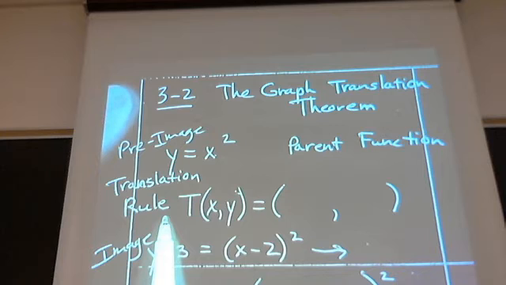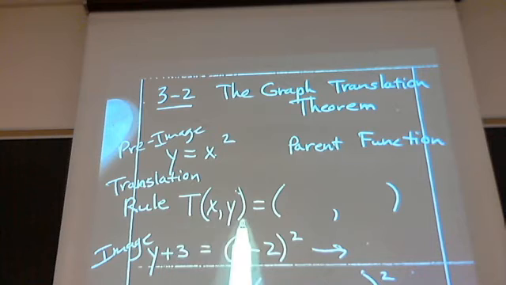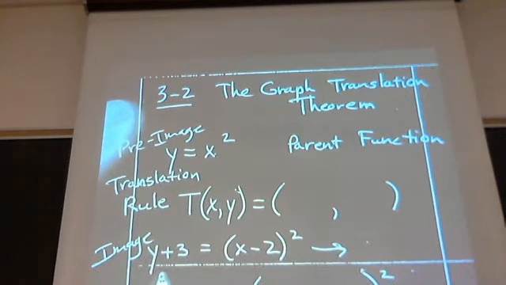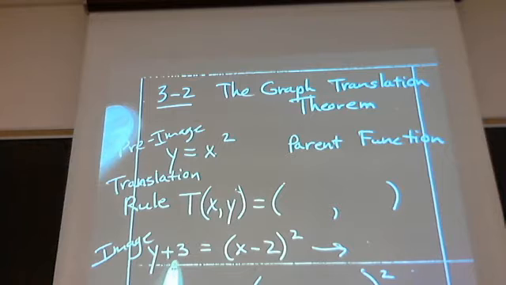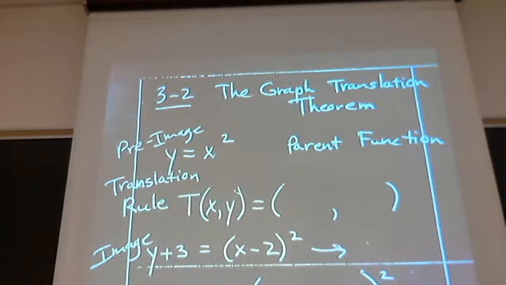A little bit later, I'll do an example with points, but you can do it with points or a function. We're going to develop this translation rule. The image equation, what happened after we used the translation rule, after we took the equation and shifted it—I want to make sure you pronounce the F in there—then you get this equation: y plus three equals the quantity x minus two squared.